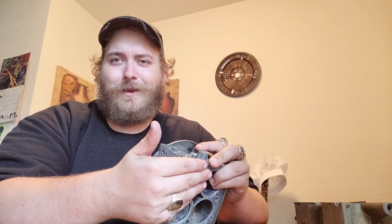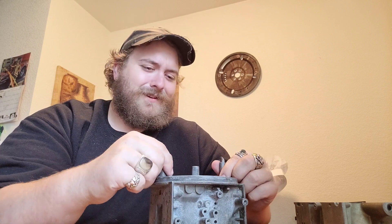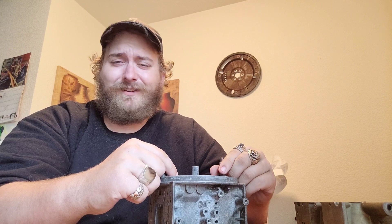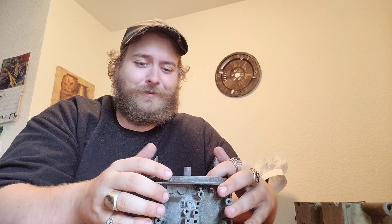I gotta come up with a 750 base plate and metering blocks for that carburetor size. I gotta accumulate the other pieces of this carburetor. The float bowls we'll just use the ones we have. As far as metering blocks are concerned, I don't know if the ones we have will work — they might. If things go awry and it pours way more fuel than we want, we might just turn it into an E85 setup. I have E85 metering blocks to convert it. It's still all up in the air.